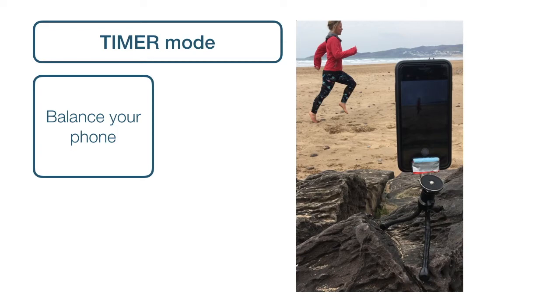I try to remember to take my homemade, cobbled together mini tripod with me whenever I'm out. But if I don't have it with me, there are loads of ways to improvise. You can prop your phone against a tree, lean it up against your backpack or water bottle, or stand it against a fence post, stile or gate. Wherever you find to balance it, just make sure it's secure enough so the tiny vibrations of the camera mechanism don't topple it off.